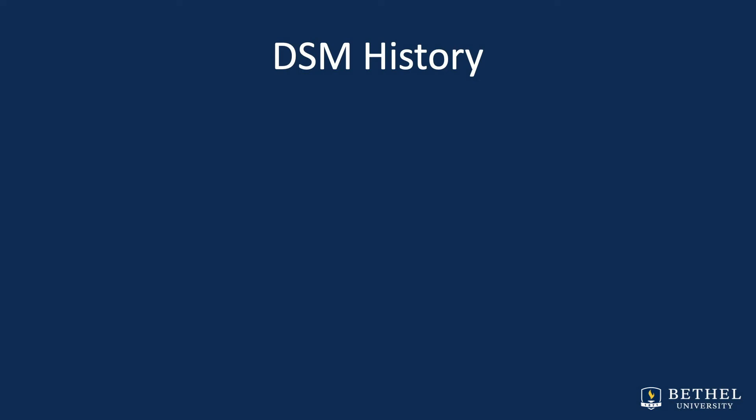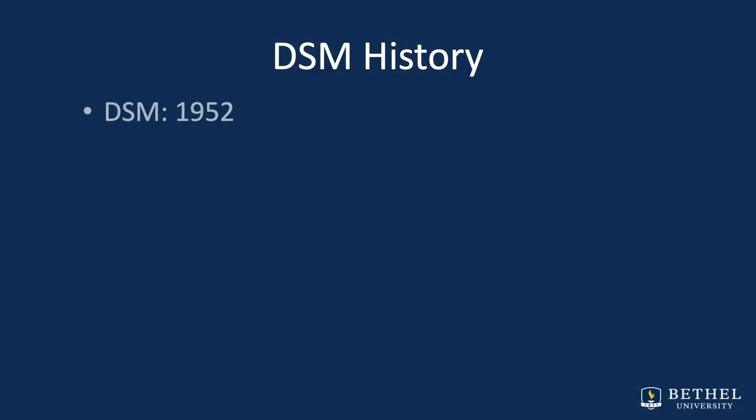Let's briefly discuss the DSM history. The DSM is published by the American Psychiatric Association. Do keep in mind that psychiatrists are medical doctors — they have the same training as any other medical doctor and they specialize in psychiatry in particular. A general definition of psychiatry relates to the study of as well as the treatment of mental disorders. The first DSM was published in 1952 and included between 60 to 106 diagnoses at the time, depending on the sources you consult. It was just 103 pages long at that time.